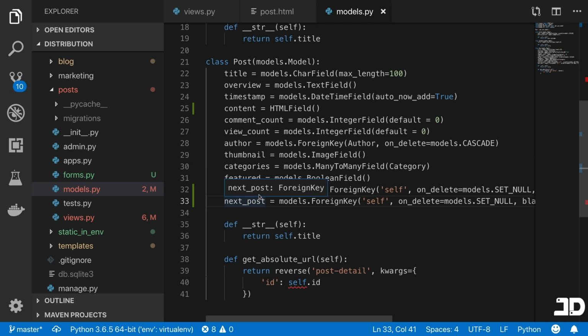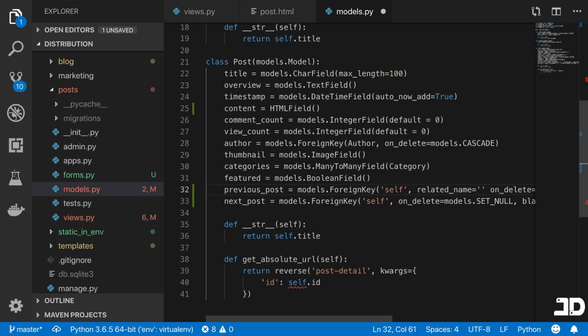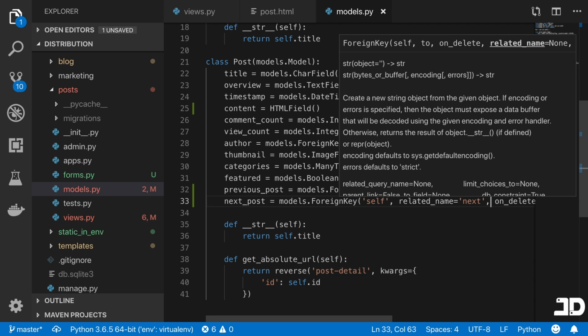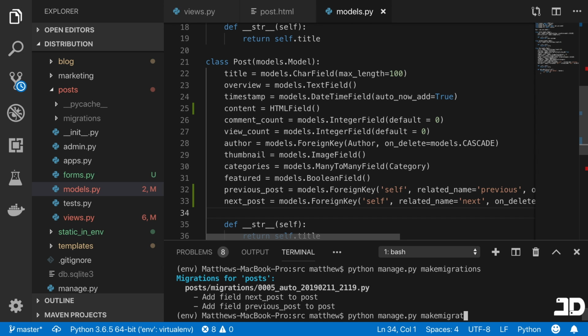Now we can come and make migrations. So we'll say manage.py makemigrations. Now we can say migrate.